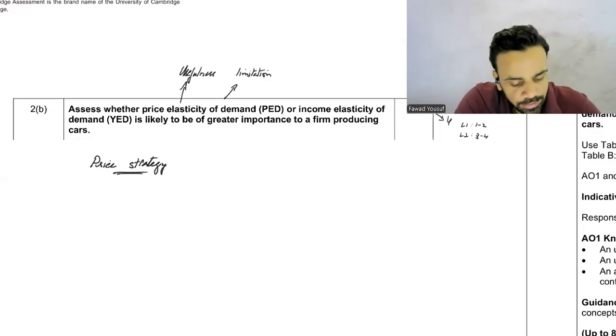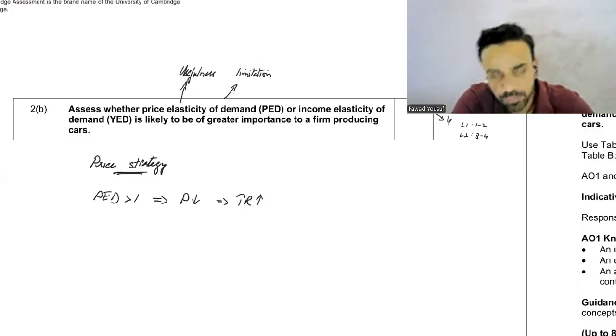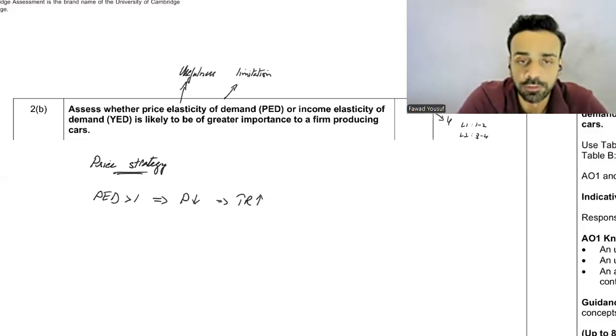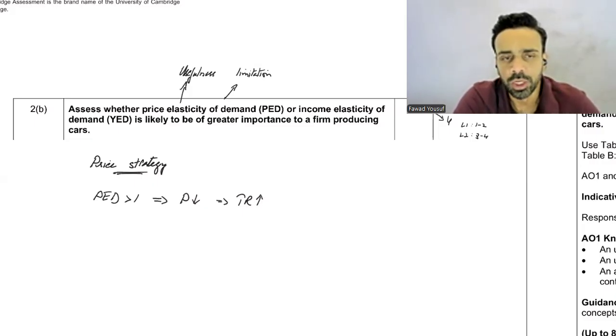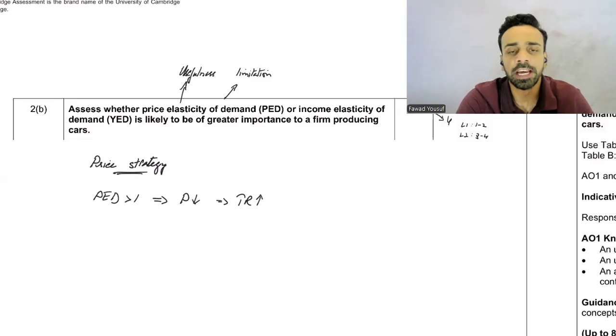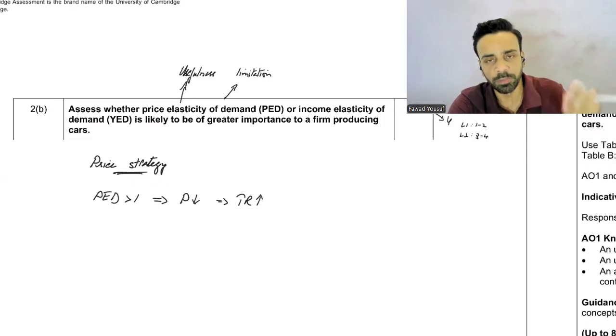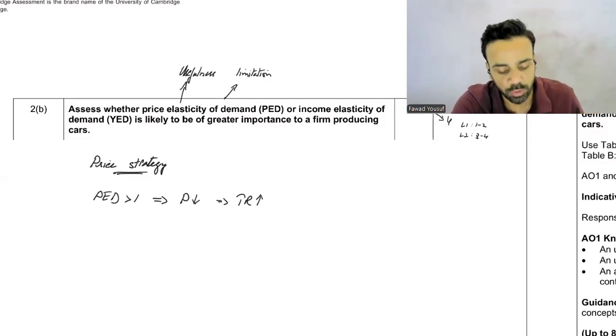How? If they know that their product is elastic, okay, they should lower the price and that will increase their revenue. Okay, so that is a useful information, but please symbols में नहीं लिखोगे, words में लिखोगे जो मैंने बात की है. So if the producer knows that their product is elastic, then they should reduce the price. That will increase the revenue. But elasticity को थोड़ा सा define करना, what about the formulas and all of that? So this is what I would do.